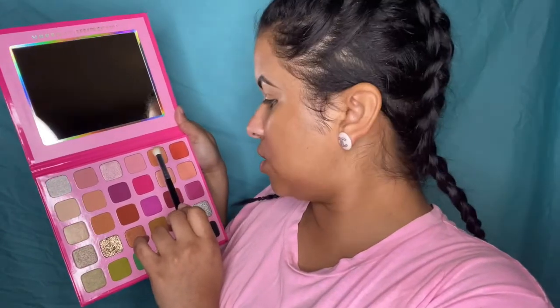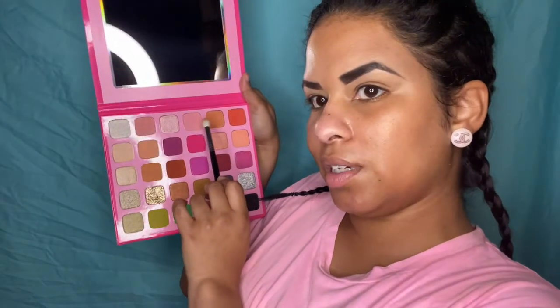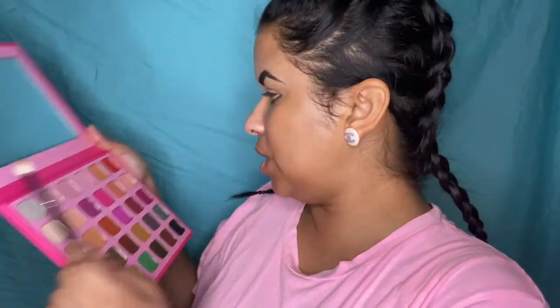So Channel is going to be my transition shade, which, if you look, Channel and the one I was going to use originally, Mr. Diva, look very, very similar. I can't wait to swatch them though. I think maybe Mr. Diva is slightly lighter, but I'm going to go with Channel for transition using that big fluffy Bogache brush. Not a lot of kick up. I'm surprised because almost every palette I've used in the last maybe 2 or 3 months has had a ton of kick up. Channel does not have a lot of kick up.